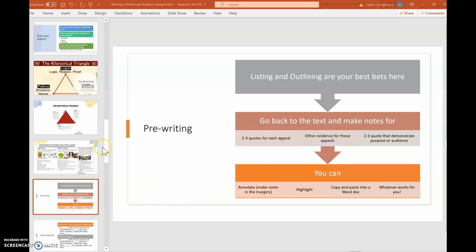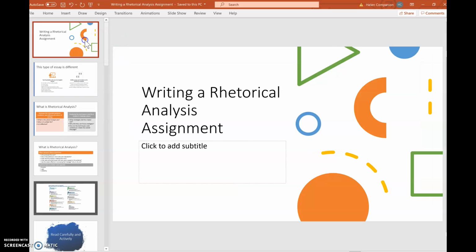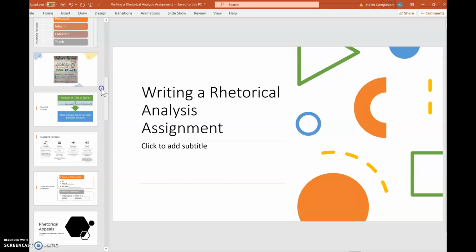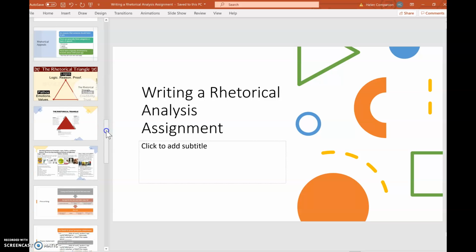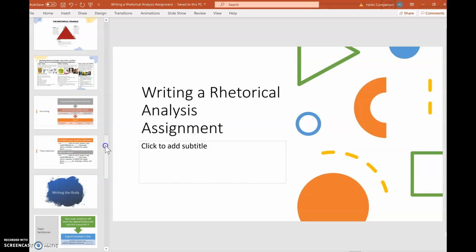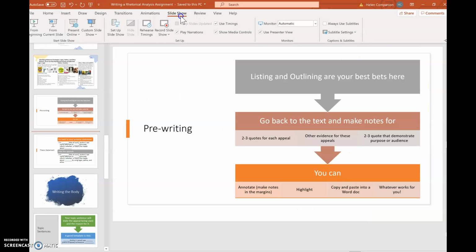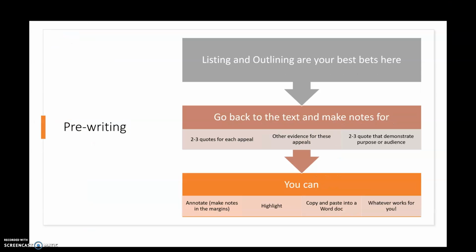Hi, so okay, this is part 2 of your video lecture for rhetorical analysis. So it's this PowerPoint, writing rhetorical analysis assignment, and where we left off, we just finished talking about rhetorical appeals, and we were on the pre-writing slide right before we start talking about the body. So let me go ahead and get back over here to slideshow mode.